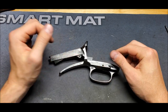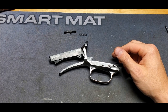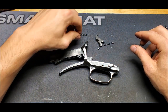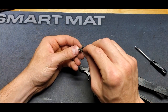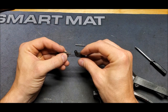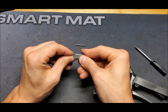Okay, next up is the trigger. Well, it's kind of a series of parts. Your sear spring, trigger spring, and trigger spring plunger, and your trigger pin holds those all together. So your sear spring, there's a divot in the underside of your sear. Sear spring will sit in between that, and there's a hole in the front of your trigger that spring will go down into, and those holes need to line up for your pin to go through.